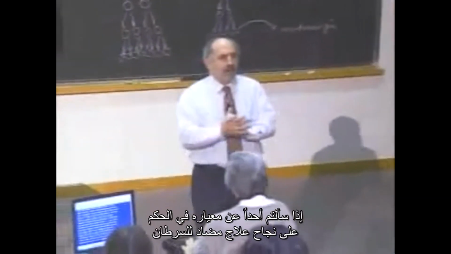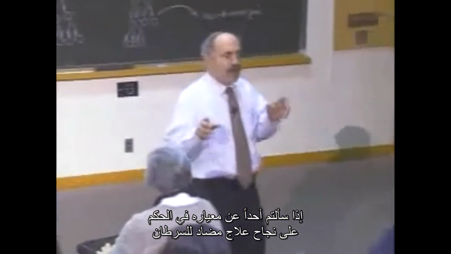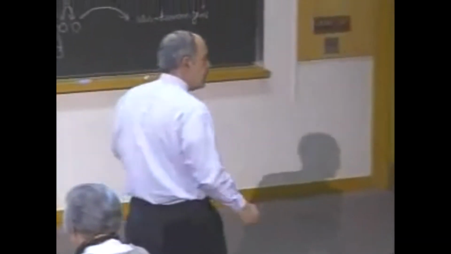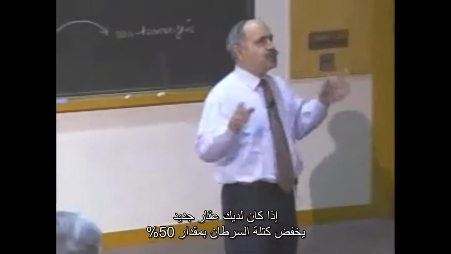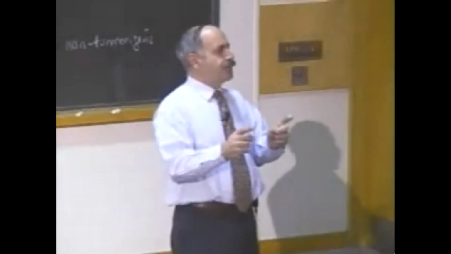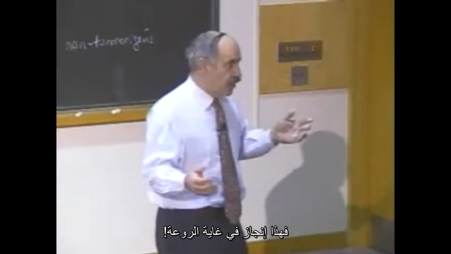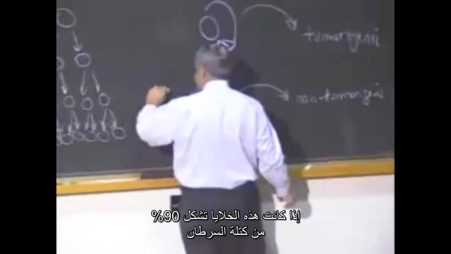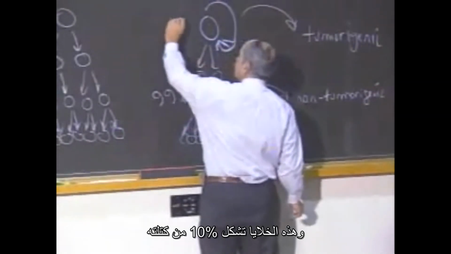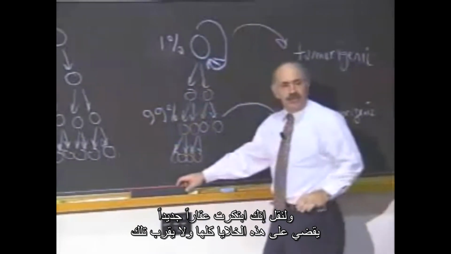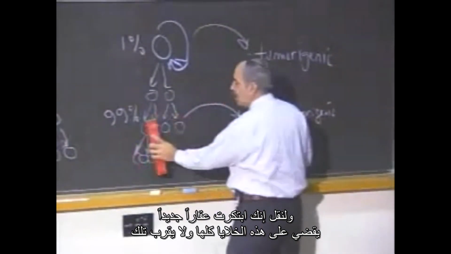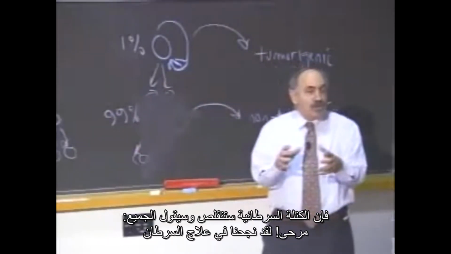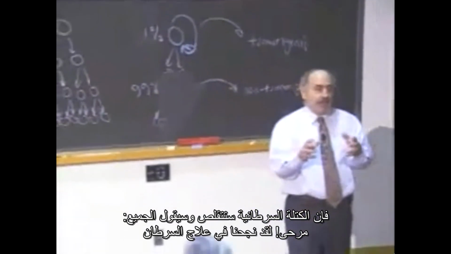If you ask somebody, how do you develop and how do you judge the success of an anti-cancer treatment? You talk to somebody from the pharmaceutical industry, and they say that's easy. If you have a new drug, and that drug reduces the mass of a tumor by 50%, that means that you've really done something really good. But let's look at what's going on here. If these cells are 99% of the tumor in terms of the mass, and these cells are 1% of the tumor, let's say you've invented a new drug which wipes out all of these cells but doesn't touch these cells. The bulk of the tumor has shrunk, and everybody will say, Eureka, we've succeeded in curing cancer.